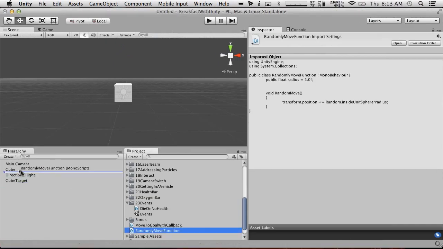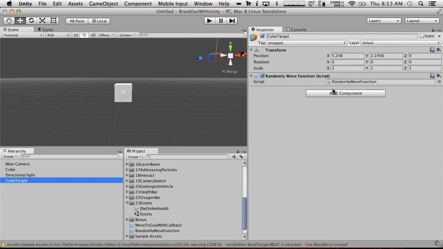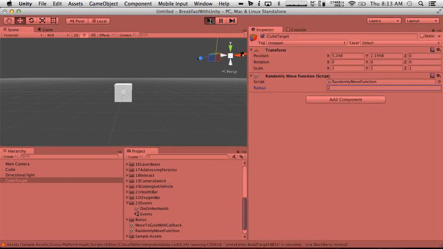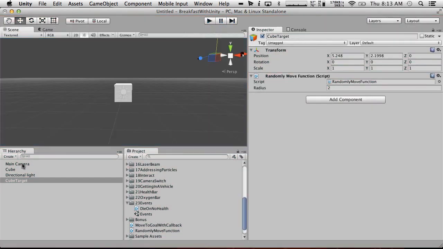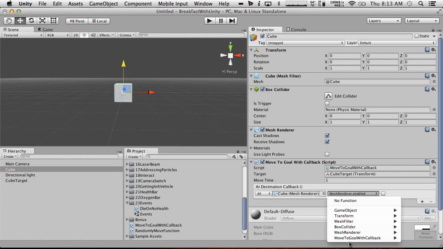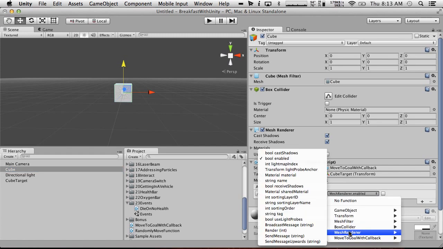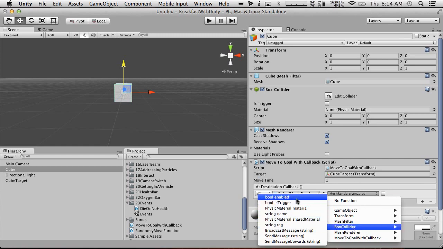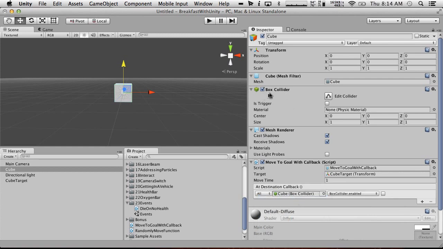This will do nothing if we attach it to the game object. If we just put this on the cube target, it's not going to do a whole lot. Okay, so it has the radius. Let's make it 3.2, because this will basically be Brownian motion. If we hit play right now, nothing exciting is going to happen. The cube's just going to go over there and disappear, and that's probably not particularly useful. Is there something I can do that will be visible but doesn't make it invisible? Let's just turn off the box collider, so that we see that this unchecks when we get there.